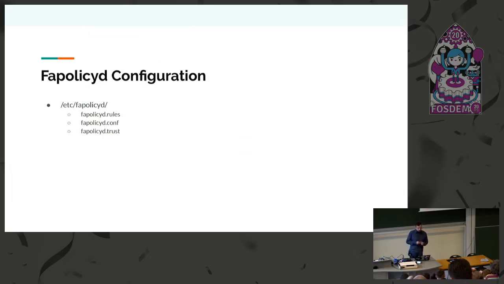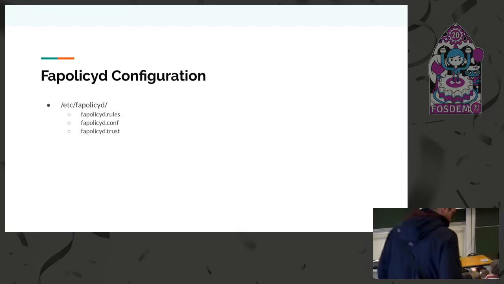So how can we configure it? Fapolicyd can be configured in three ways. The first one is the rules file. We can find there the default set of rules from the distribution. The second way is the configuration file for the daemon. You can tweak some performance options there. And the last way to set it is the Fapolicyd trust file. There we can put a list of applications we trust, actually.